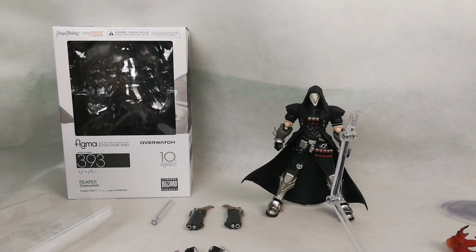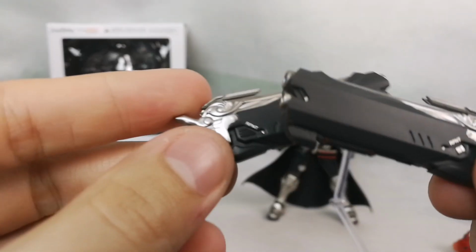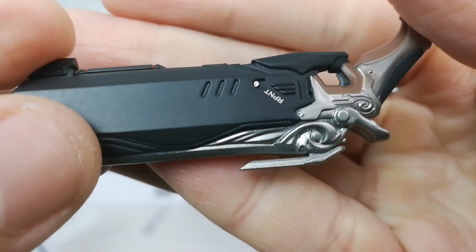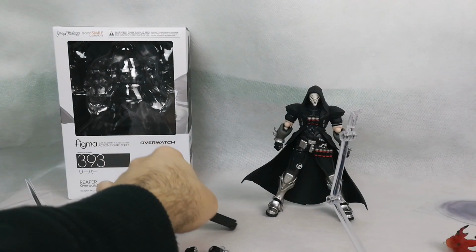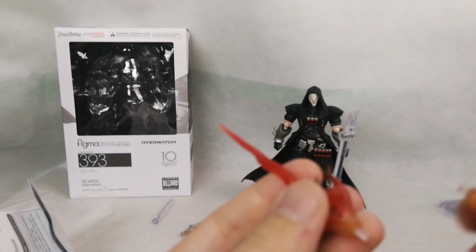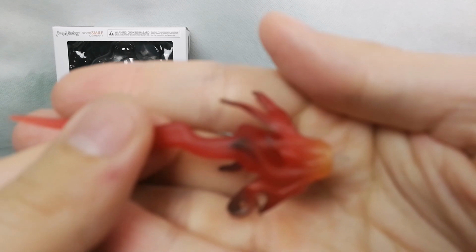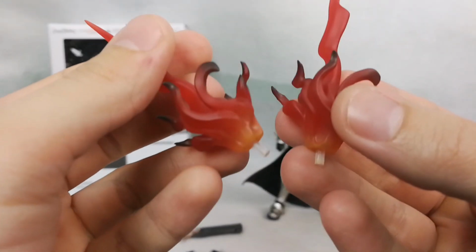Now this guy doesn't bring a lot of accessories. We got our very beautiful guns, really gorgeous. Okay, so very detailed, great paint job, no complaints here. We get 2 effect parts for the guns, so it looks like he's shooting both guns. There you go, very beautiful, and you get 2 of them.